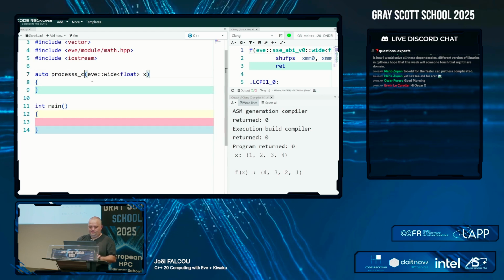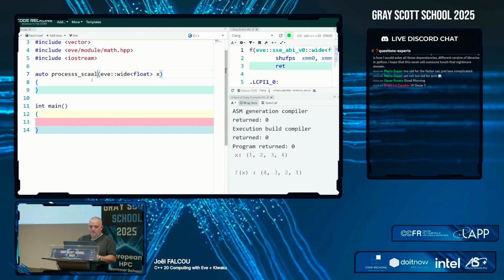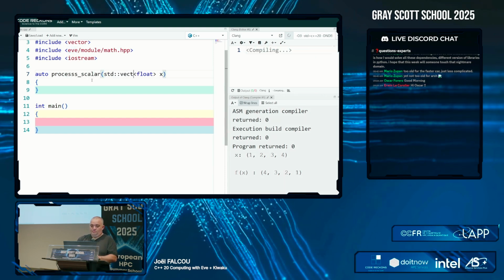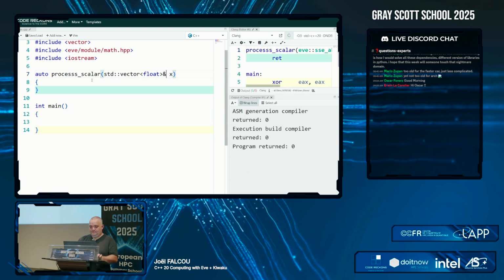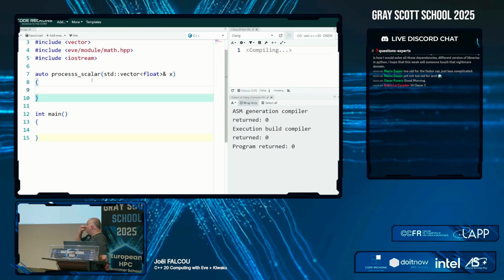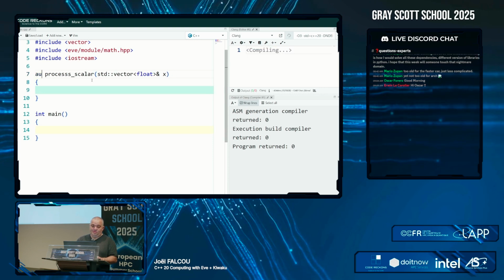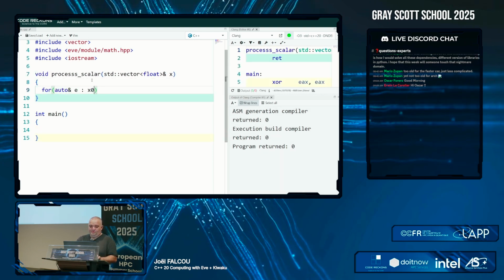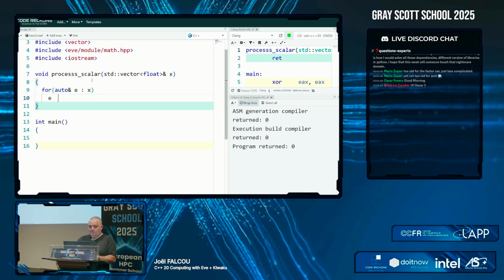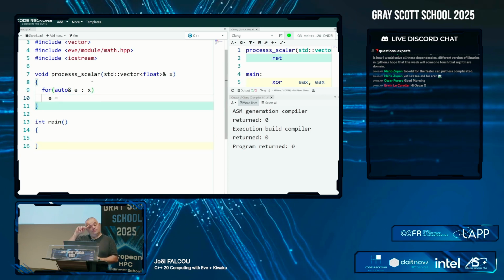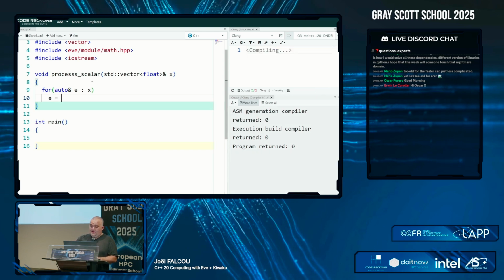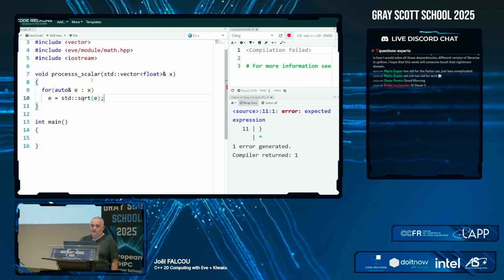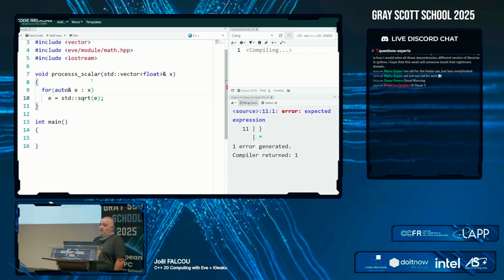Let's say you have a bunch of data like that. Let's do something in place. The scalar version of this is pretty much trivial. For every element of the vector, let's do something interesting, let's just do square root of e. So that's the classical scalar thing.